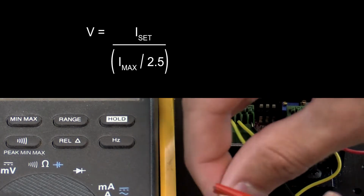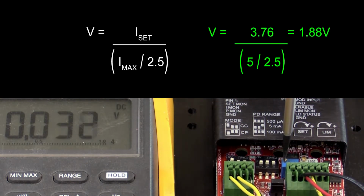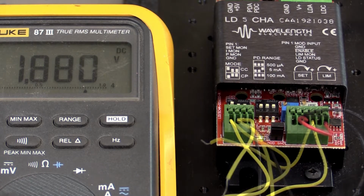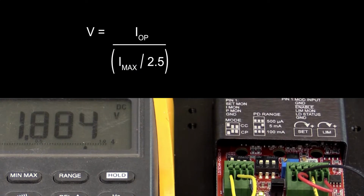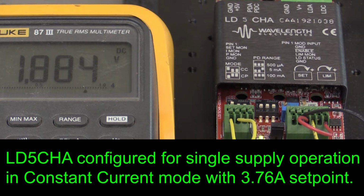The set point transfer function equation is the same as the current limit equation, with the substitution of ISET for ILIM. If operation at 3.76 amps is desired, then the voltage measured between SETMON and ground should read 1.88 volts. We are now ready to enable current to the load. This is done by grounding the enable pin. Once current is enabled, use IMON to measure a voltage proportional to the current through the load. Again, the transfer function looks similar mathematically with the substitution of IOP for ISET. So, with the positive terminal of the voltmeter connected to the IMON pin and the negative terminal to ground, we should see a voltage of 1.88 volts. We have successfully configured the LD5CHA to operate in constant current mode with single supply operation.